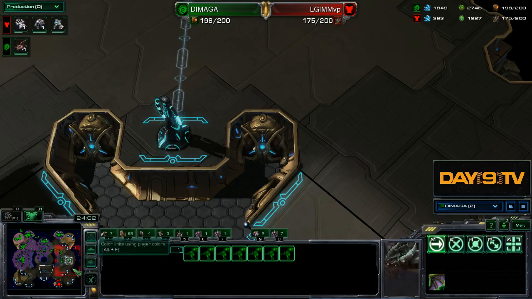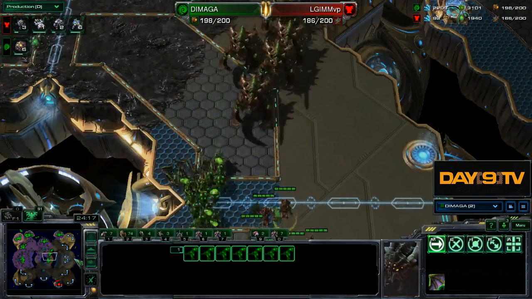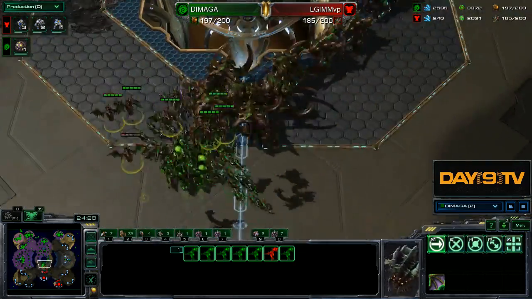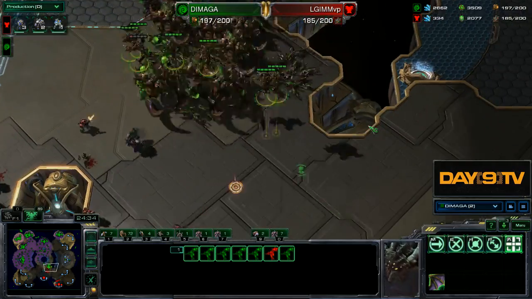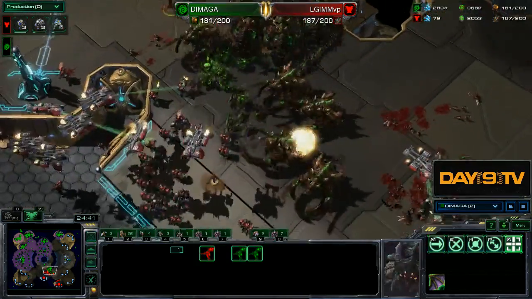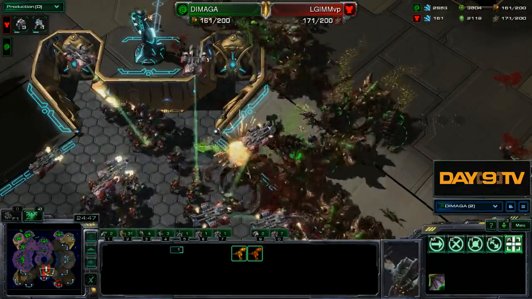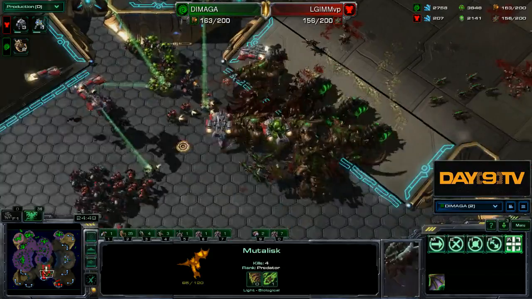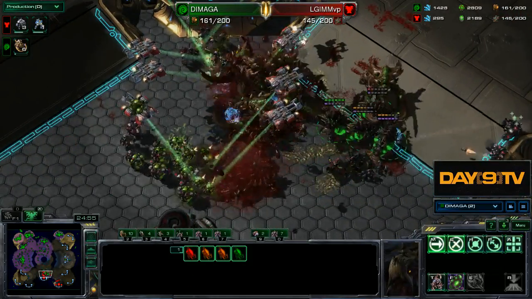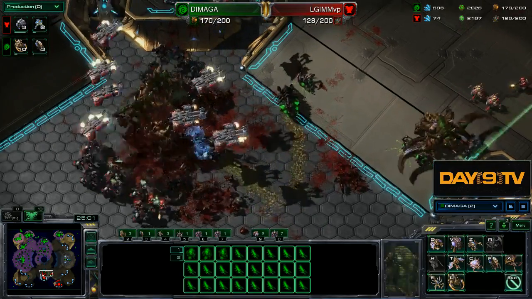Alright, DIMAGA, my hero. I would begin teching towards a Greater Spire, but that doesn't necessarily mean that I would try to devote too much to the Greater Spire, because this is a pretty gosh darn good position to be in. Pretty gosh darn great. Another nice angle of attack, this time with all our helping friends. Infestors, we've got some Banelings in there. Ooh, yeah, the Infestor Fungals, really juicy, really good.